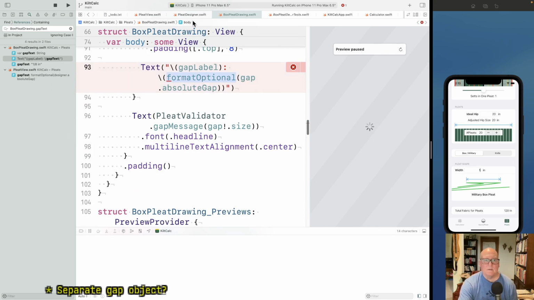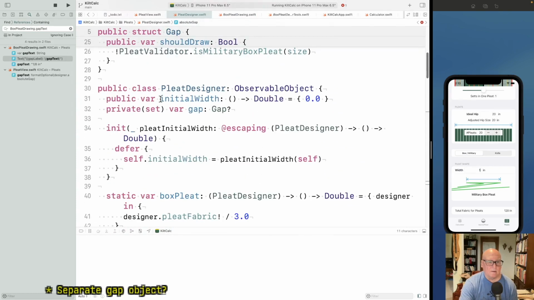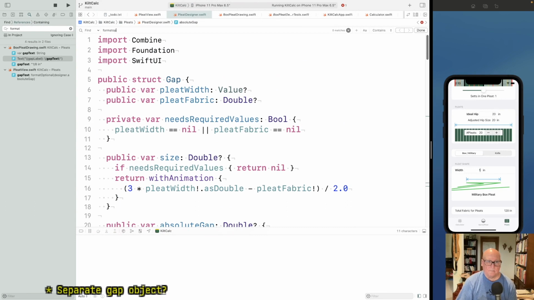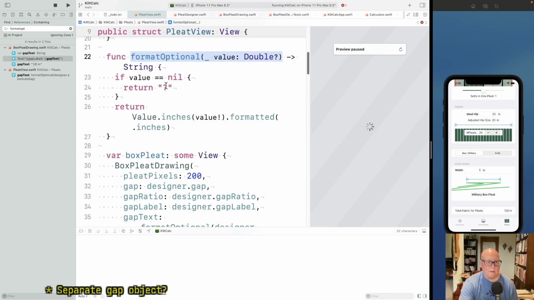And format optional was defined on designer. Oh, is it on view? Let's take this.